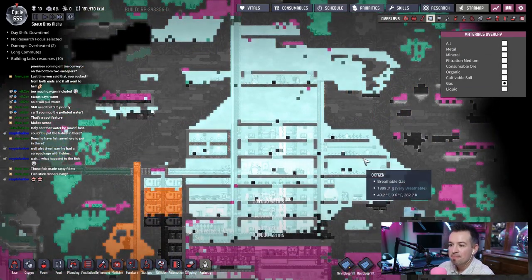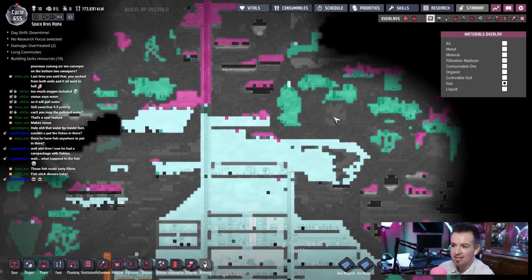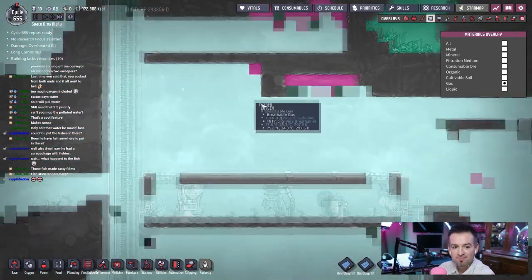Gas, let's see. Yeah, I don't know. Maybe in a time lapse, something like that, you could really see what this is doing. This is 10x speed too. Yeah, we'll watch this part right here. Where is it gonna go? Where is it gonna go? Oh, it's polluted oxygen right there, a tiny little bit.